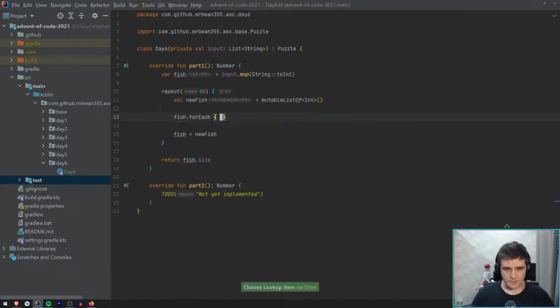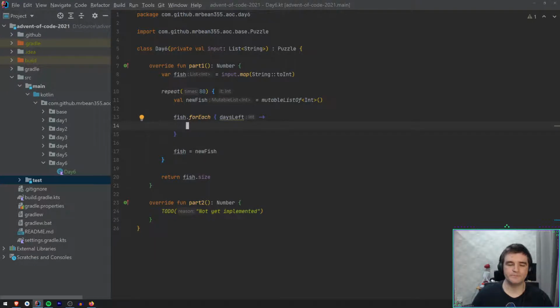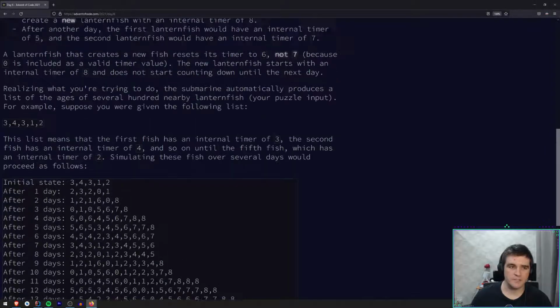But before we do that, we need to go over all of them. I don't know what to call this, days left until it produces a new one. So if it is 0, we need to increase it back to 6, right?